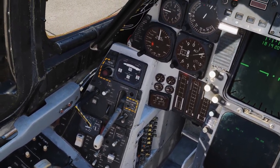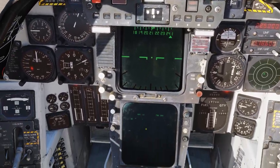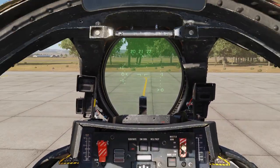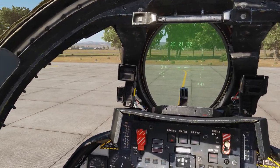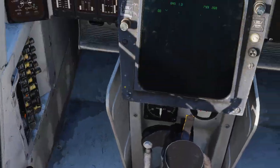So, there you go. Handbrake is off, engines are started. We're trying to do the INS align, but I don't really care too much about that for this video. So what we're going to do is we're going to slowly taxi away. We're going to hit N on the keyboard, so we're looking up here and we should see nose wheel steering. So I'm going to push N on the keyboard.